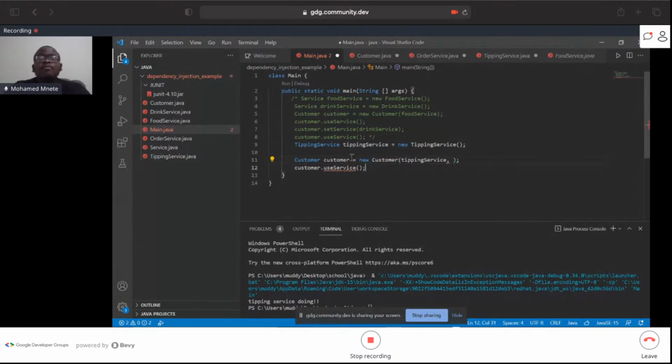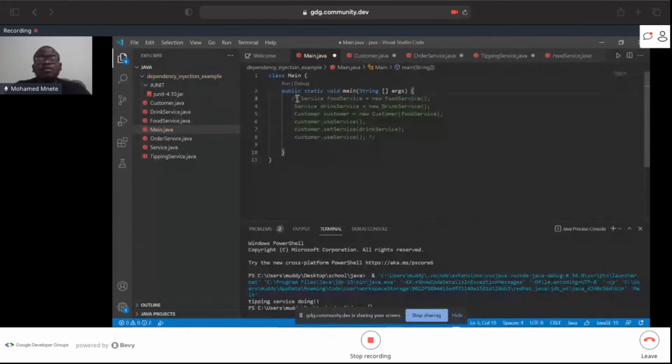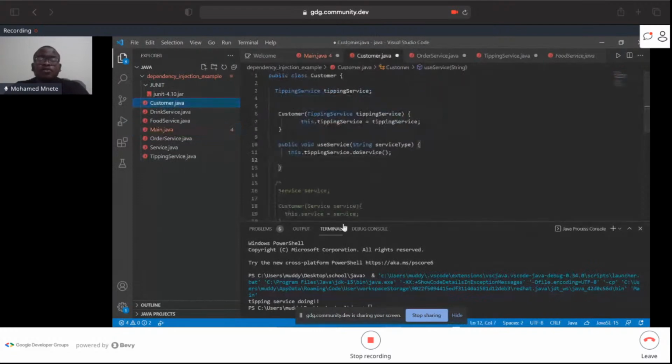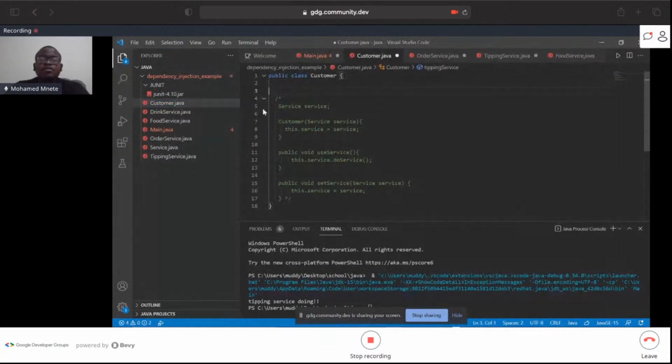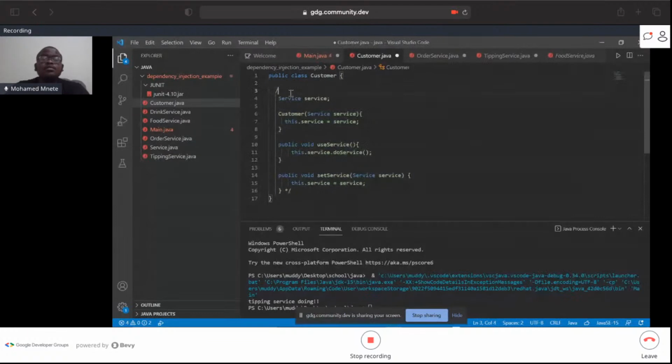Okay. But what I know is that, in this case, we're using the concept of dependency injection, I can have these two services. Okay, they're both services. And then in customer, instead of doing this here and adding unique classes, I can just have one kind of service.